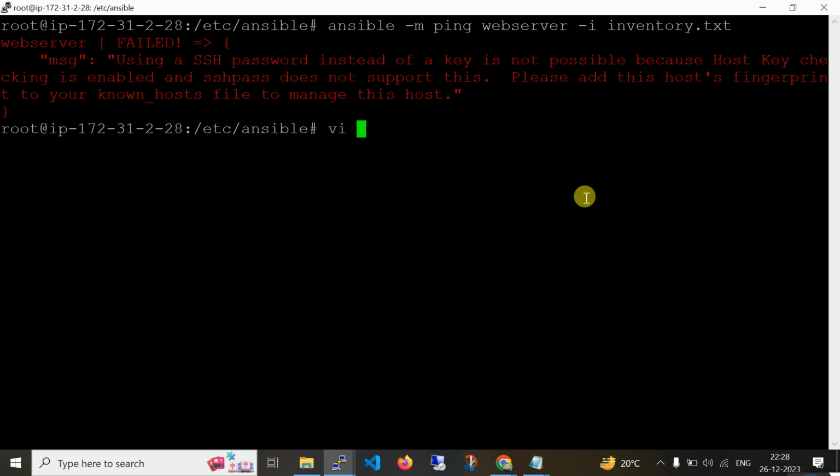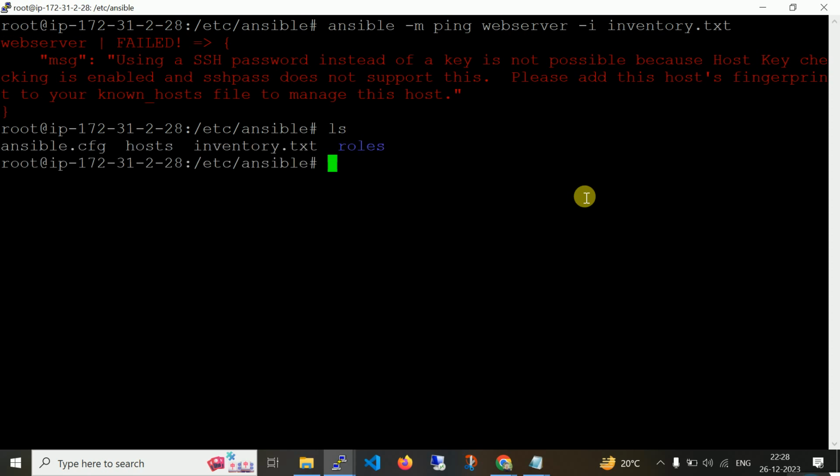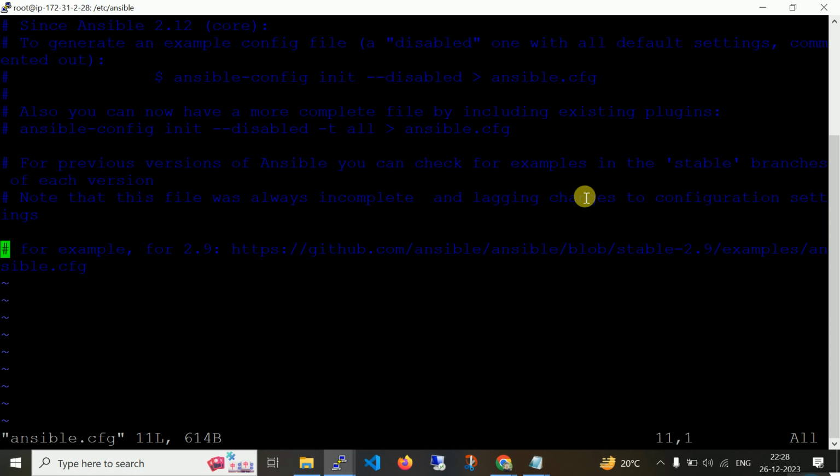So let me enable it. Here we have the cfg file. Let me open the file and navigate to the last line, or if the configuration has multiple things, we need to identify this host_key_checking equals false. So every time it's not trying to identify the host key, because we have the SSH key under the .ssh folder, in the known_hosts file.